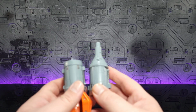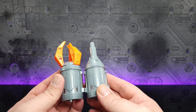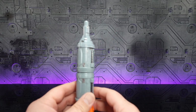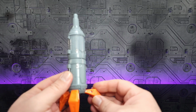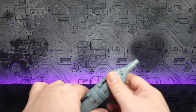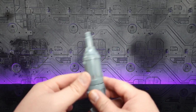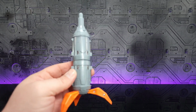The top is exactly the same detail. Essentially, they use the same pieces, but made it to where you could flip them in order to create the rocket. So it's very easily done, giving you the ability to have this look. Now it is a bit stiff making the connection, but you can get it there. Looks really nice.